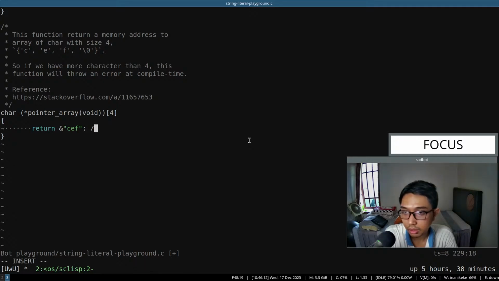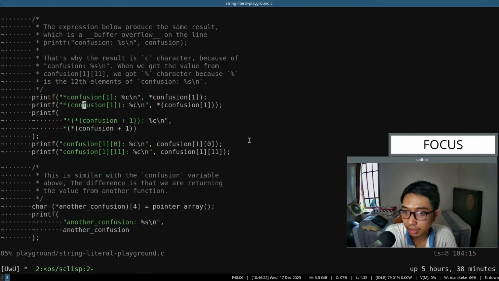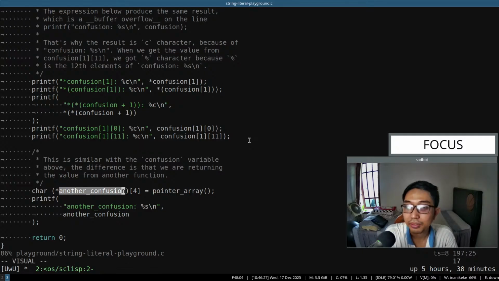And again, this basically means C, E, F, and then null terminator, right? So yeah, again, this is another confusion.